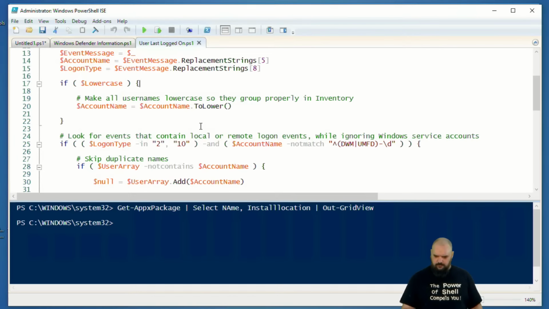All right, so I guess back to the user last logged on. This is where the parameters come in, and that did not draw the line I was hoping. There we go. This is basically an option to set the results that it finds to lowercase, and that's for sorting. I can guess, or I can come and read his comment where he says it's so they group properly. Thanks for the comments, Colby. Do you want to show the grouping?